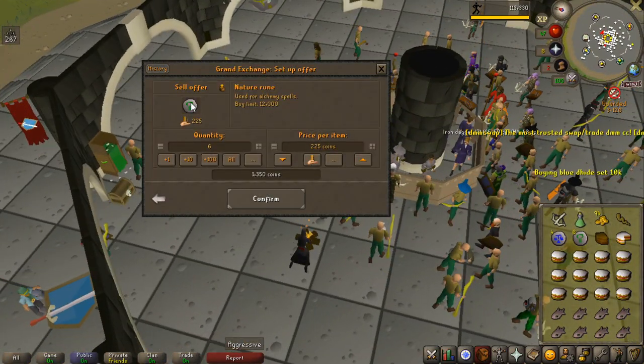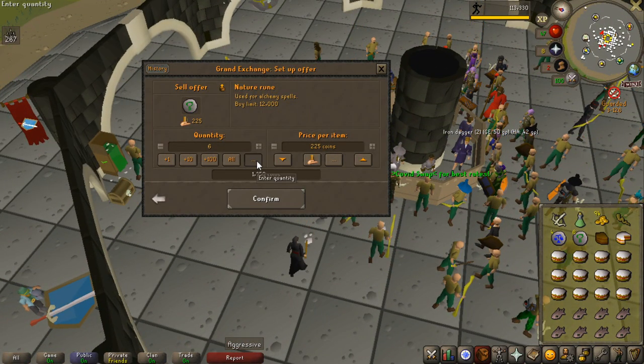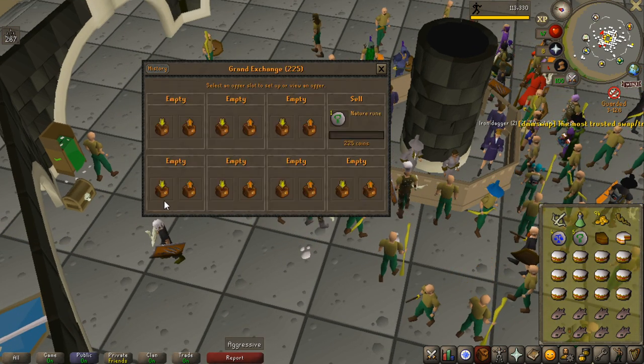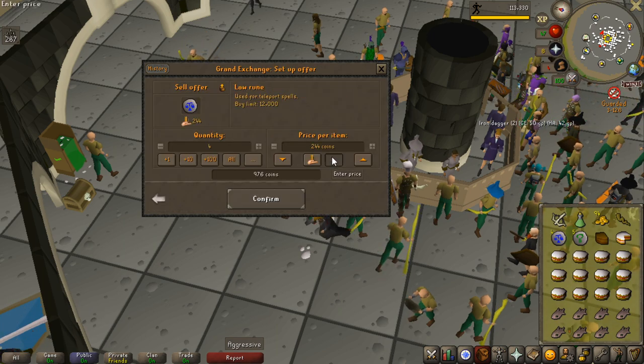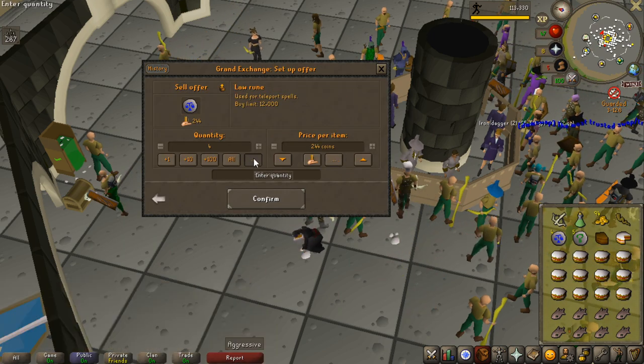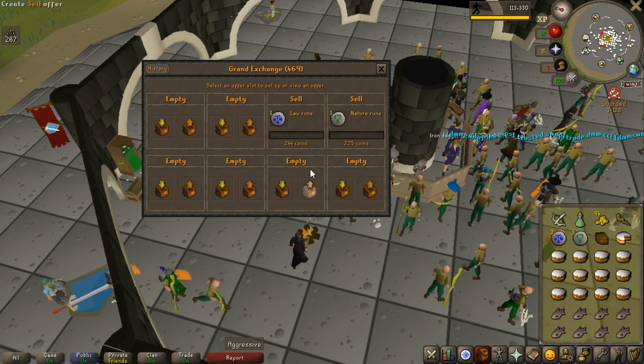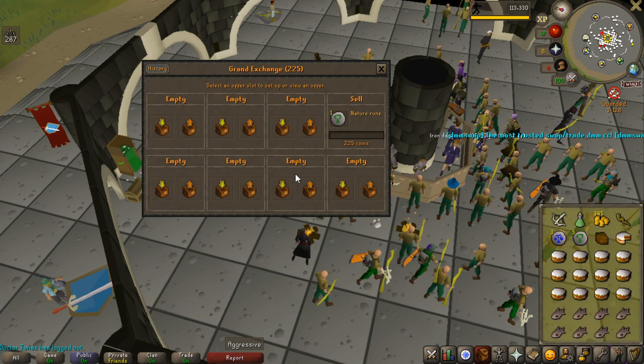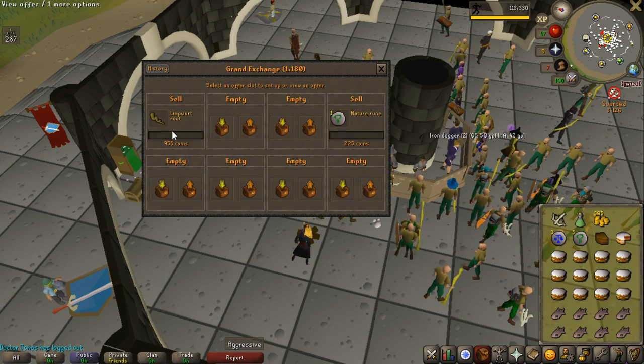Kind of curious how much these nature runes will sell for, if they will sell even at all. So let's put them in for normal value. Yeah, they're not selling at all. How about the law runes? Maybe they will sell for the normal value. I guess until people get... Oh, it actually sold for 300 GP. That's really good. And the Limpwurt root, probably not going to sell for 1k.